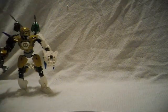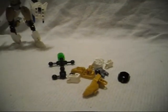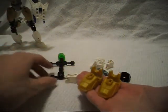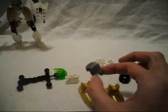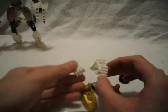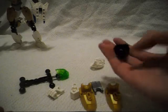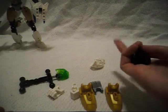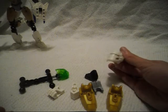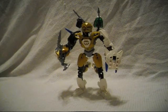Now, for the parts that are left over, only a couple pieces right here. As you can see, are Rocka's gold feet and his main body piece, along with the green head, and one silver hand and two white hands, both from Stormer. The black 3 long size armor piece, which I am still using on Rocka's arm because using a gold one just didn't look right to me. And of course, Stormer's head mask. So that is a custom combination model between Rocka and Stormer in revamp form.